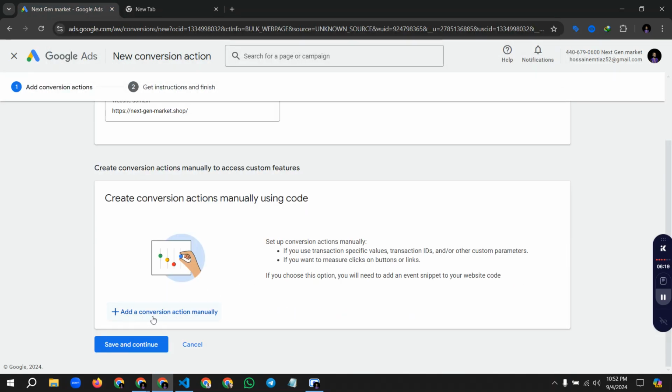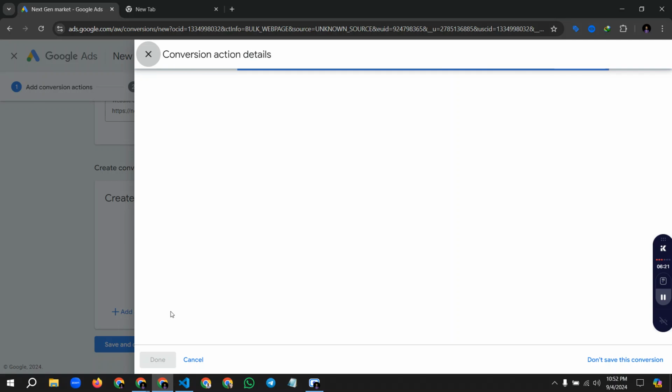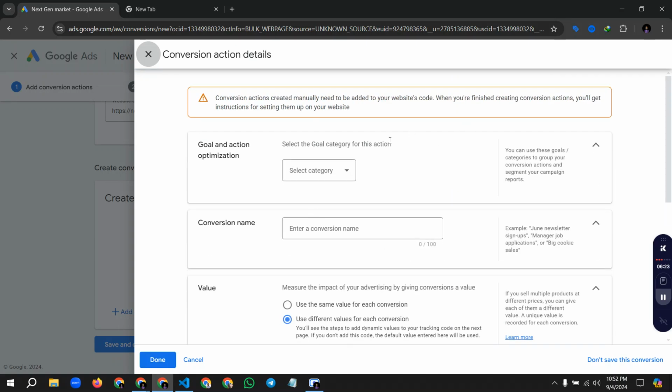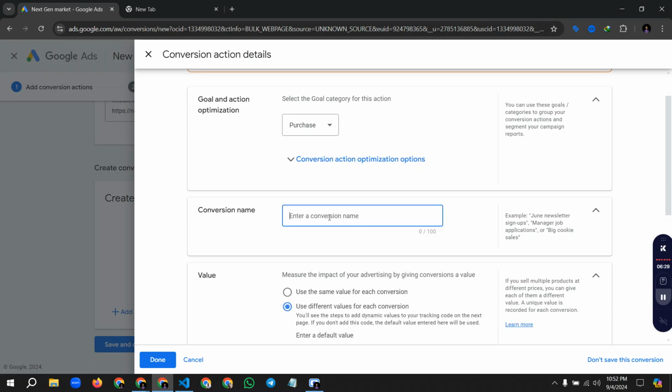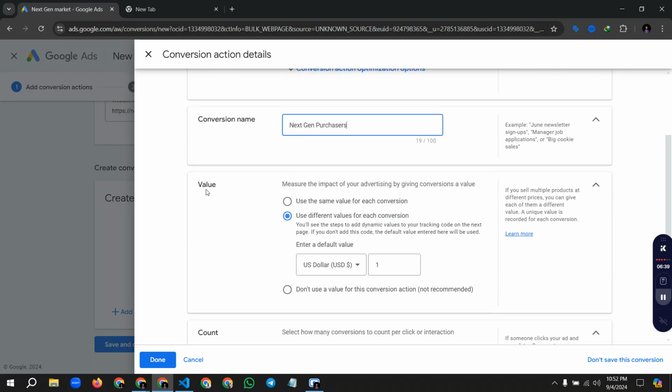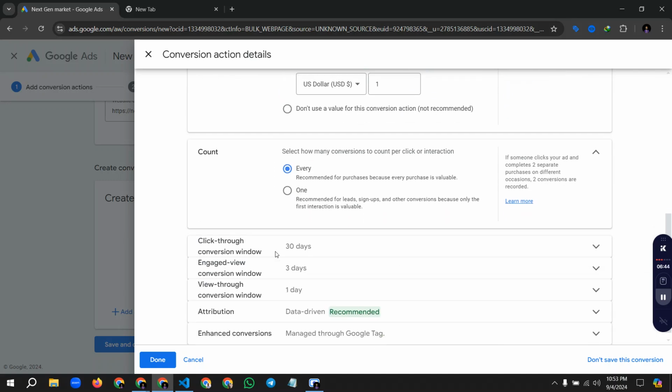Now add a conversion action manually. So what I will do first is purchase. So I'm clicking purchase. Conversion name. Let's give a name, Next gen purchasers. Then value, it should use different values for each conversion.